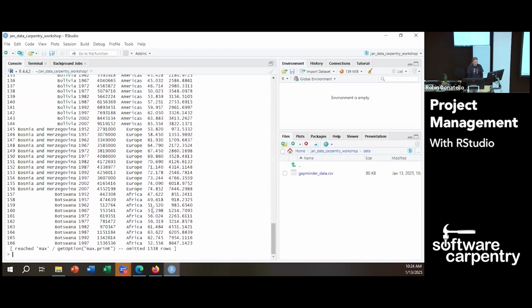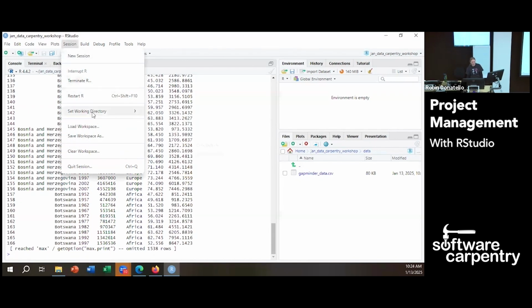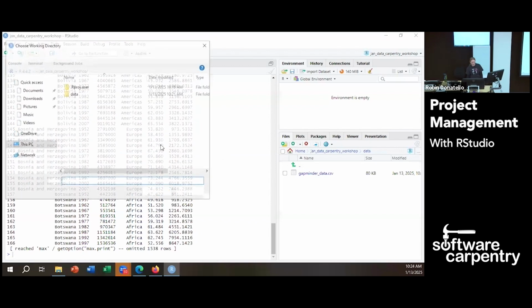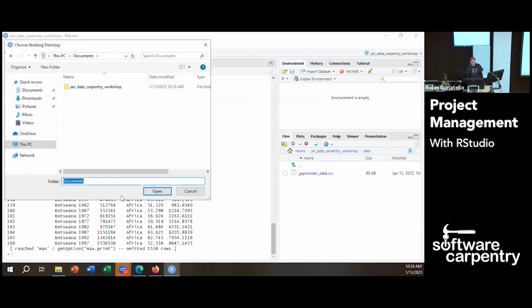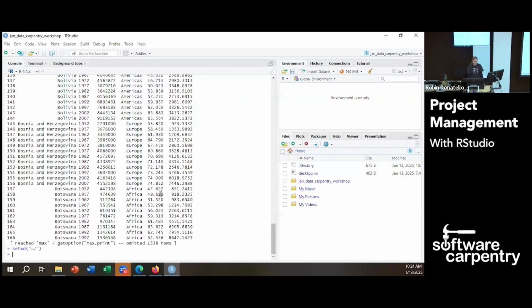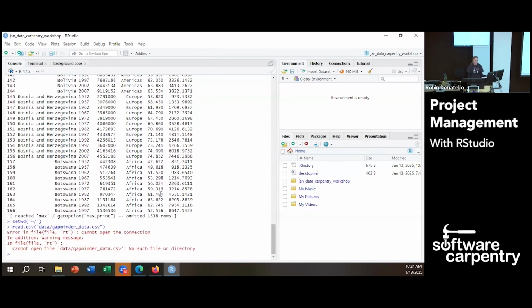Whereas if I change my directory to where I was earlier, just my documents folder, and I try to read in that data: cannot open connection. This is common error number 2, seeing cannot open the connection.